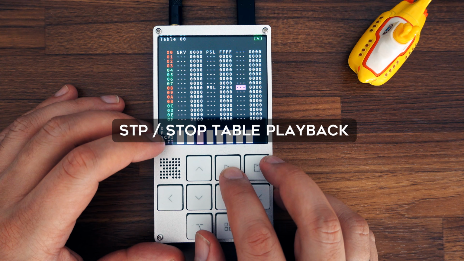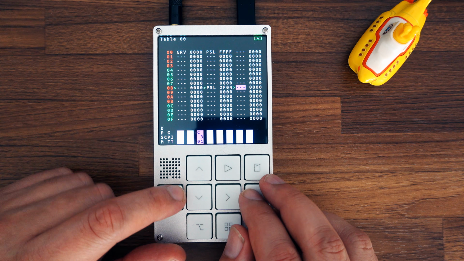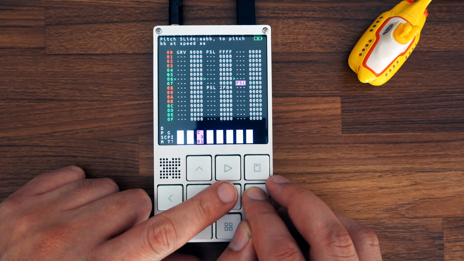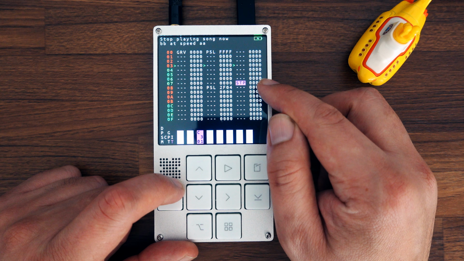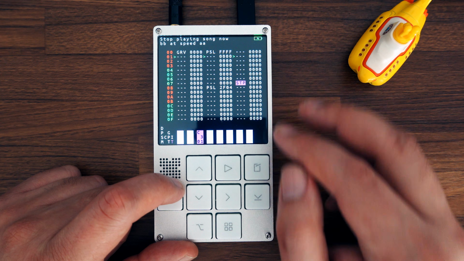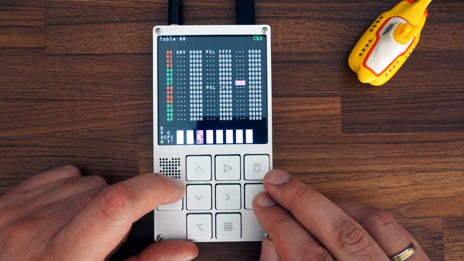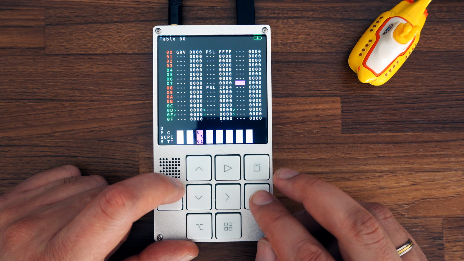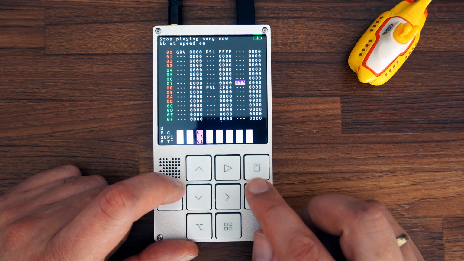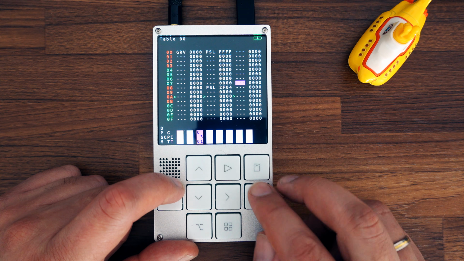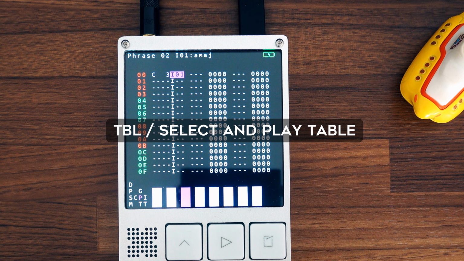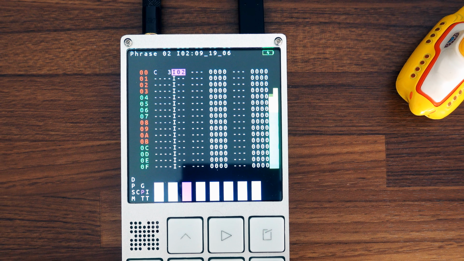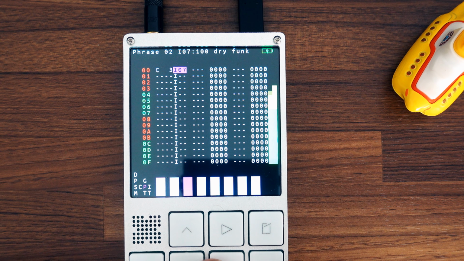STP. This applies to tables and stops table playback immediately. TBL. This can only be used in the phrase editor, and it will apply a table BB to the selected row.